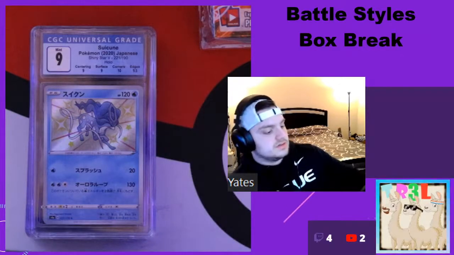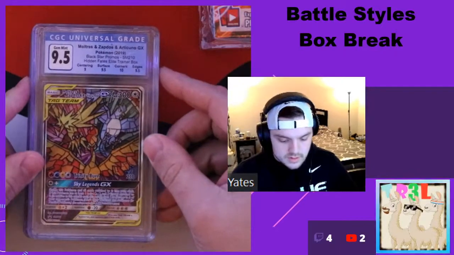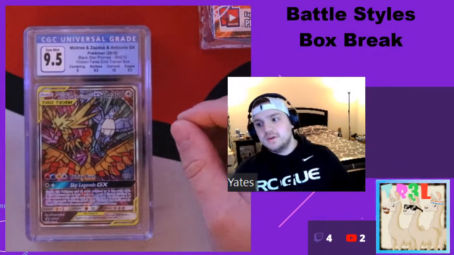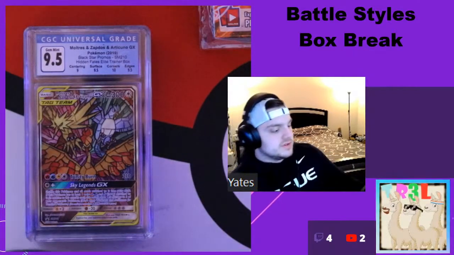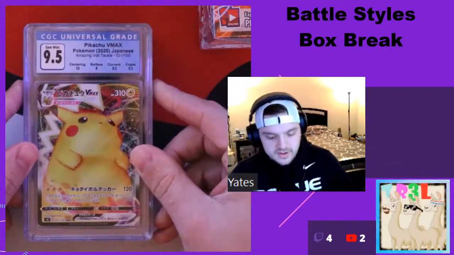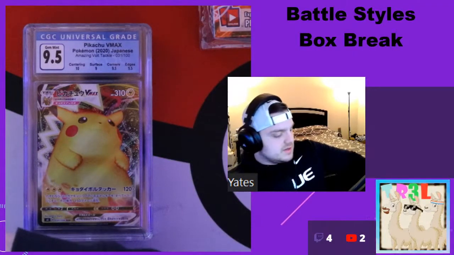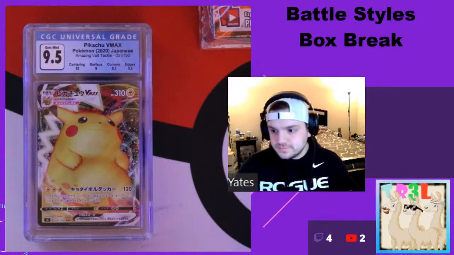Then this is more of a personal one. Moltres Zapdos and Articuno from Hidden Fates. Got 9.5, which is great as well. Then, pulled this in the English set, but from Vivid Voltage, 9.5 Pikachu VMAX, which is amazing. Amazing, amazing stuff. But that's not what you guys are here for.